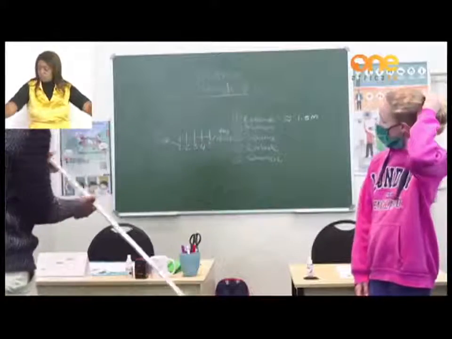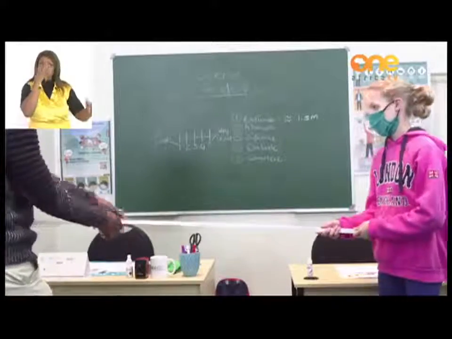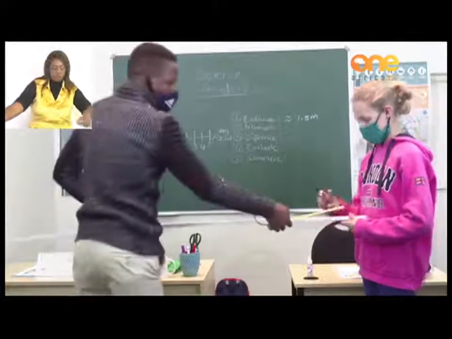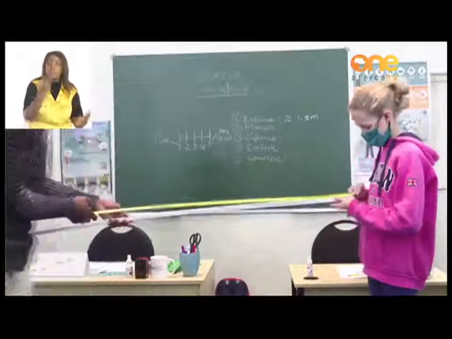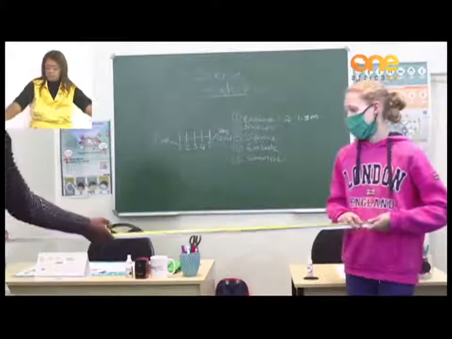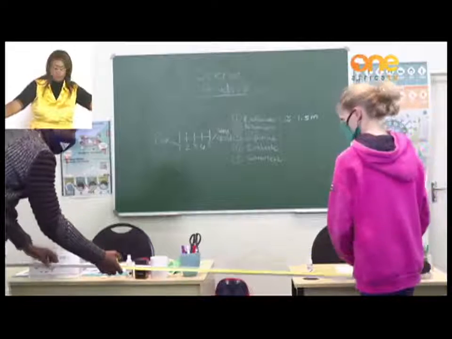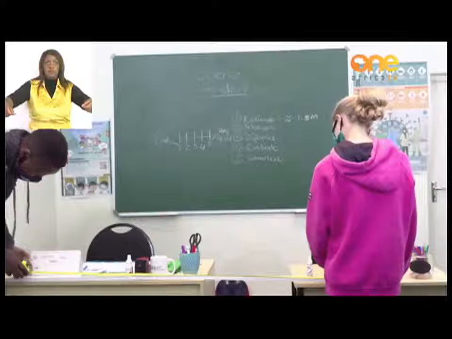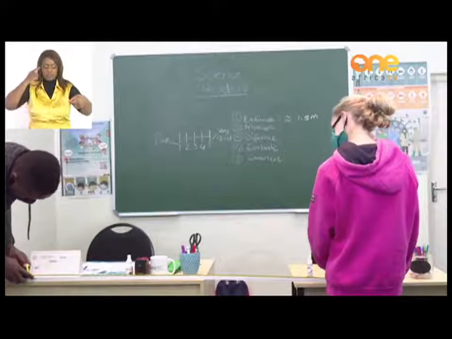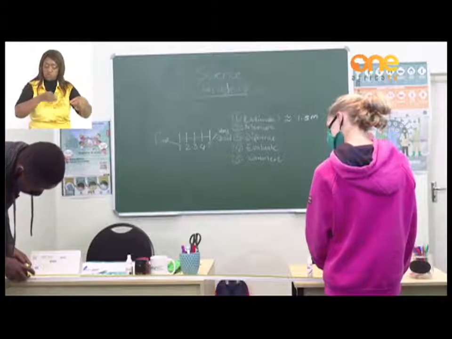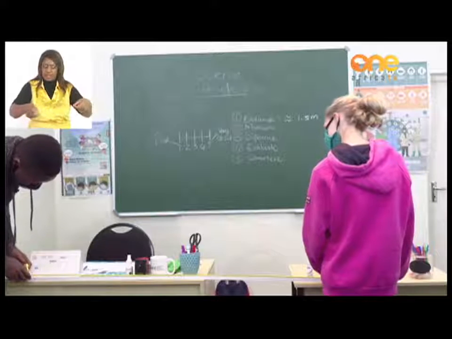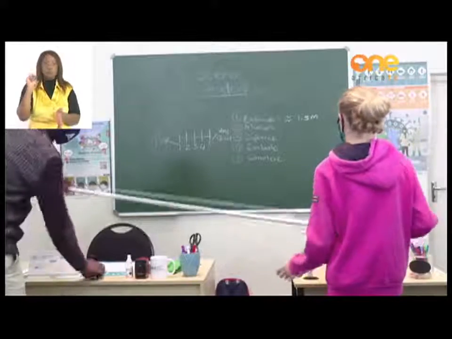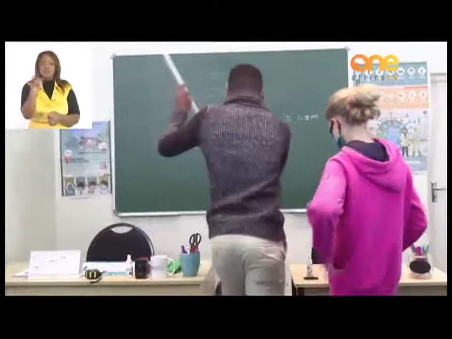So what we have to do is, can you hold for me there? Thank you. And I have to give you the starting point of this measuring tape. And then you can just put it on the table so that it can be straight. Make sure it's straight there. And then I have to take my reading, and this is my marking. So this is exactly 1.6. This is 1.6 meter.